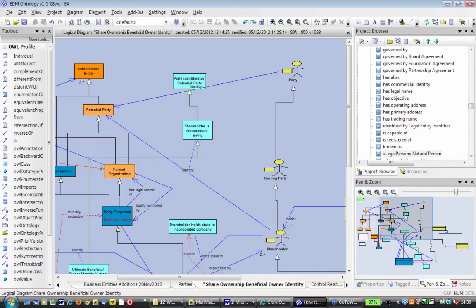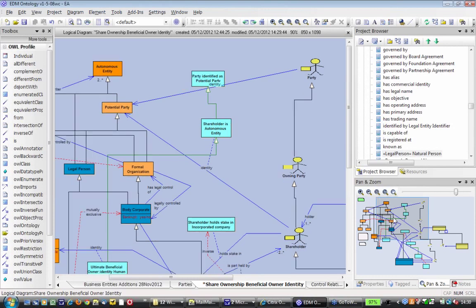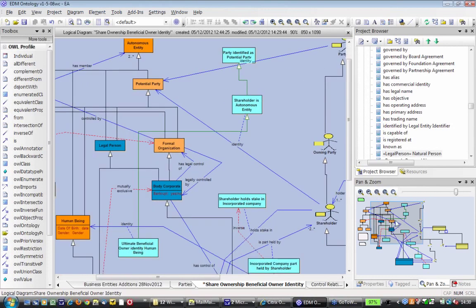Now when we move down to looking at forms of control, we need to consider when this party identity relationship is narrowed down to the kinds of parties that must be able to have obligations, and perhaps there's a need for some extra thing in here, but we'll think about that when we come to it.